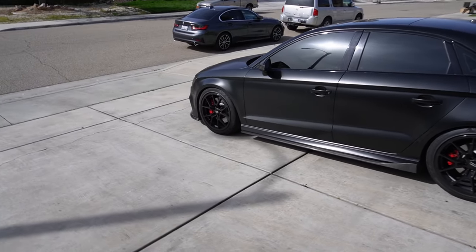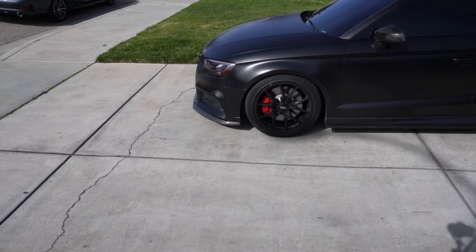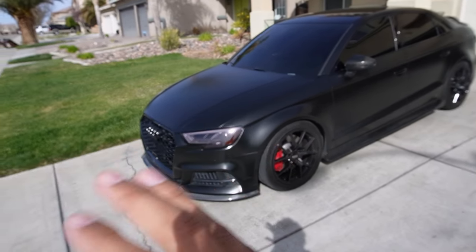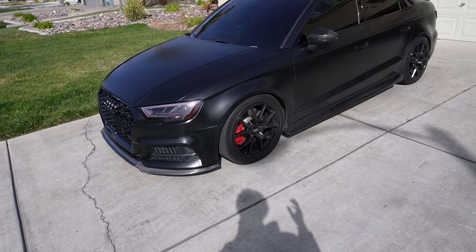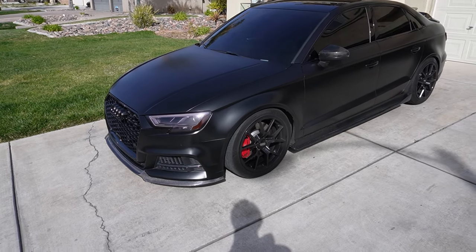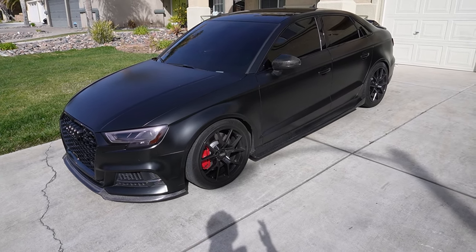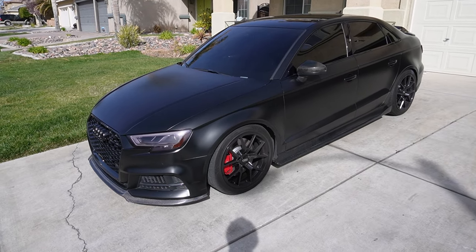Especially because it's the last piece that we need to go full bolt on. So I'm like, bro, I gotta get this thing on the car. So we're gonna get this on today. I gotta take the whole front end off, basically unplug a million things, take off the headlights, and just basically strip down the entire car so we can get this intercooler put in. But it's the last thing we need to finally kind of complete the build power wise for now. So I figured I'll just get it over with and throw this thing on.